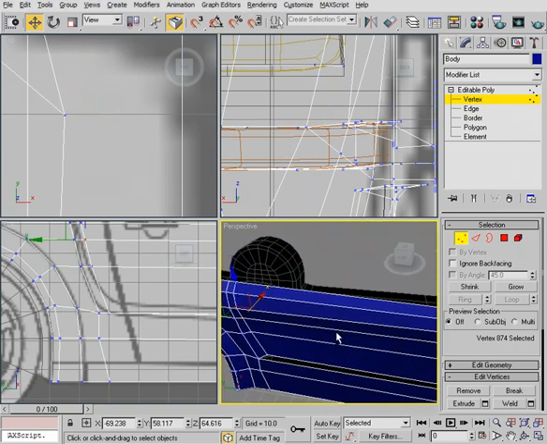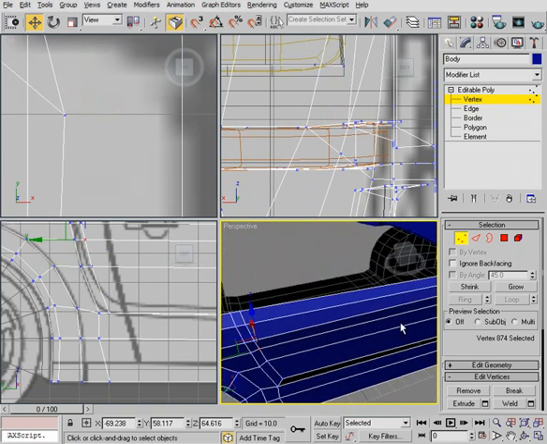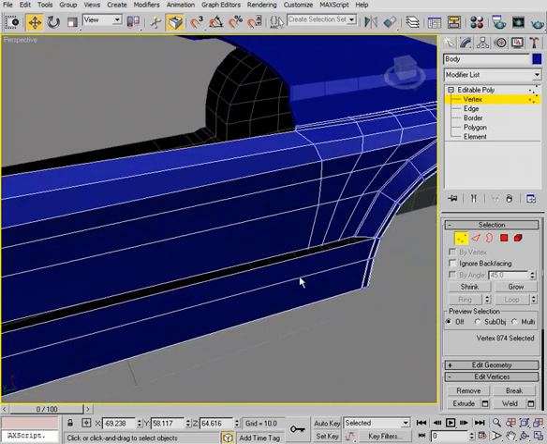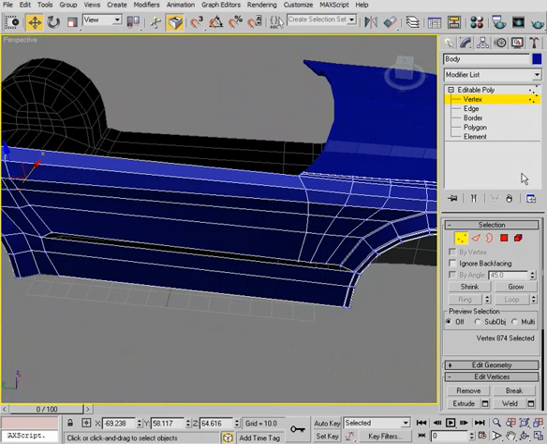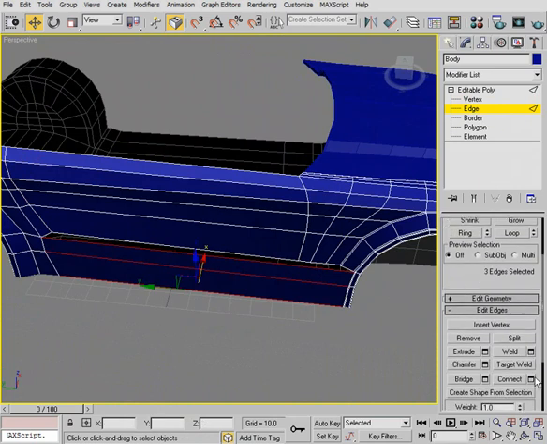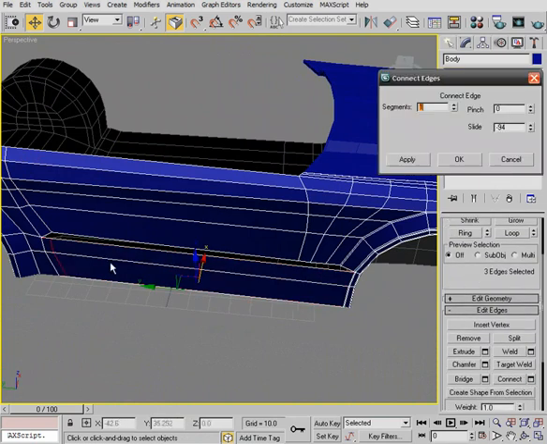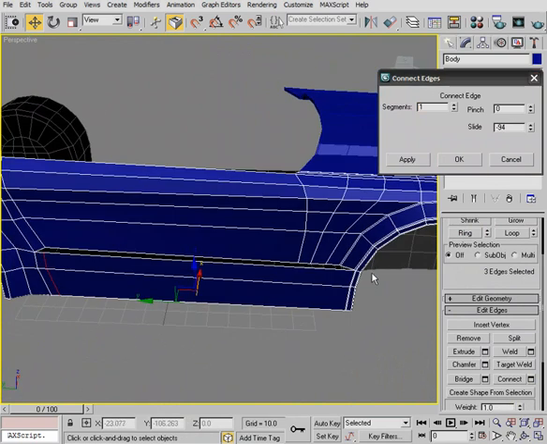And now we need to fill in this geometry down here where we've left this gap. All right, so one of the things we might want to do first is to add some extra geometry down here. So again, I'll do a ring selection, and we'll do connect. And this time we'll match this up. So right now we've got 1, 2, 3 at least segments that we need to add. So I'll turn off the slide for now. Pinch those together, and I'll slide that whole group basically over here. So we get some geometry to be able to hook up here.